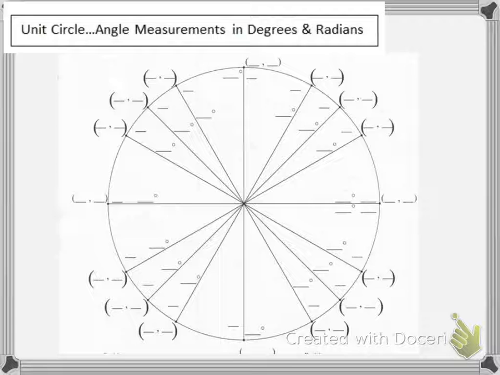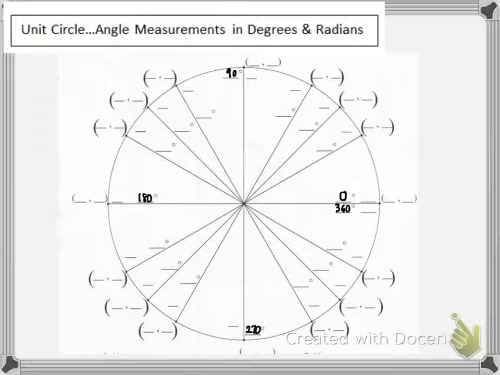Degrees. We're going to start with 0 degrees, and we know that the whole circle is 360 degrees. Those are the same thing. And that means a half circle is 180 degrees. Half of 180 is 90 degrees. So if I was to work my way around the circle, I could say 0 degrees plus 90 degrees plus 90 degrees is 180, plus 90 degrees gives me 270 degrees down here on the bottom.